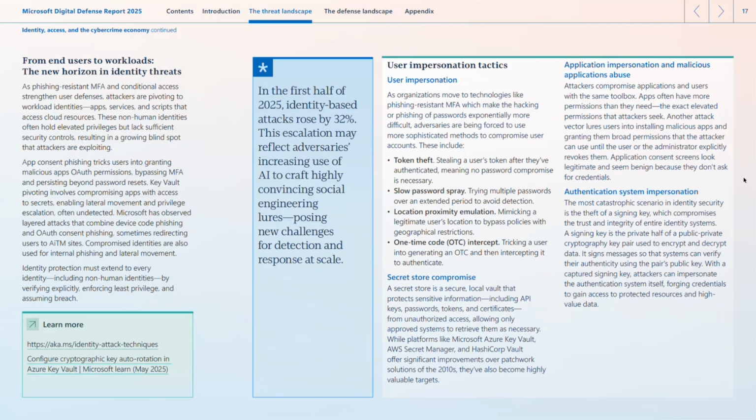In this section, Microsoft states that since multi-factor authentication and conditional access have become more common, it's harder to attack normal user accounts, and they are now moving from users to applications. And they also point out here that these types of identities often have higher privileges than normal users, but at the same time, they often lack proper security controls. This is becoming a growing blind spot that's increasingly being targeted by malicious actors.